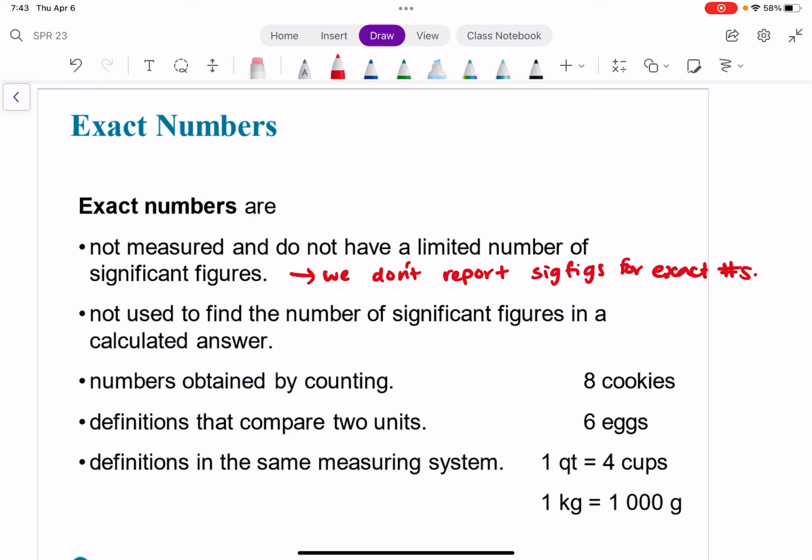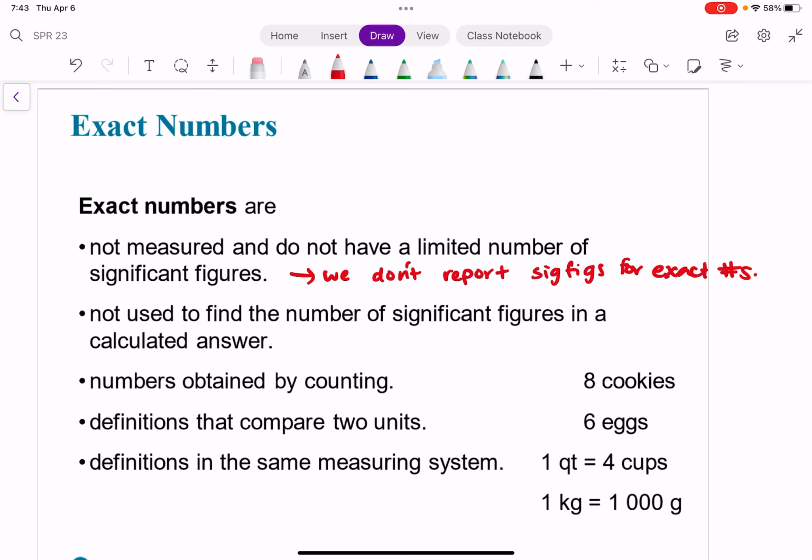And that's because there's no degree of uncertainty. Remember, sig figs are there to show other people how uncertain that measurement is. How uncertain are we in that measurement? How much error is there? If you have numbers that are exact, that are counted, that we know, that we're not measuring with human error, or even a scale can have error because that scale was created by humans. So when it's exact, we don't have to report sig figs.